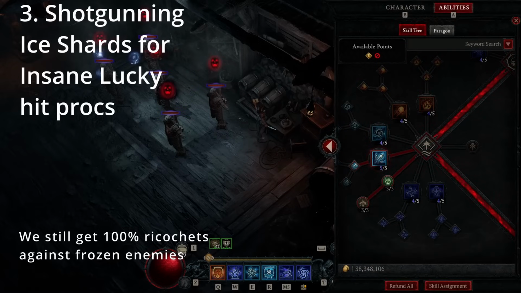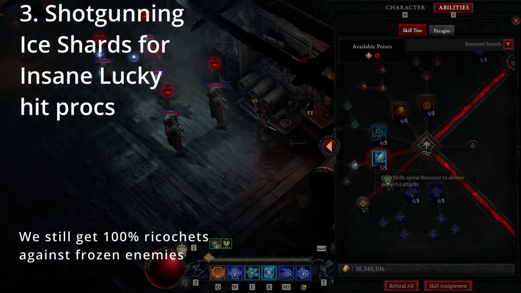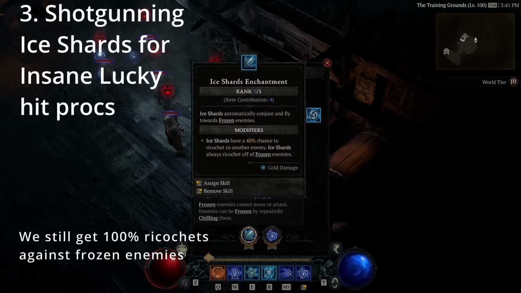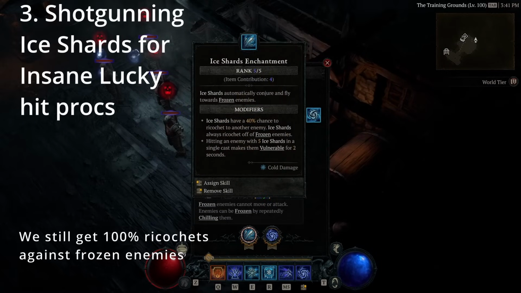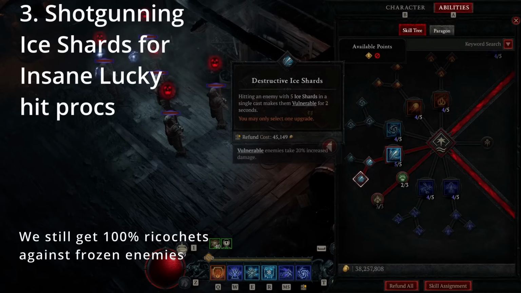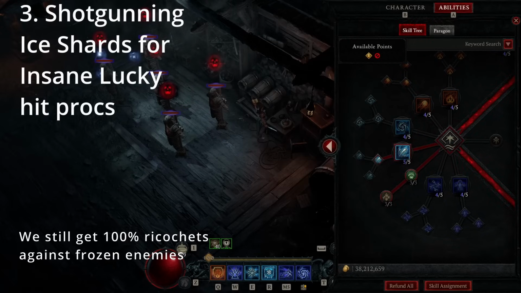Unfortunately, Greater Ice Shards doesn't work. If you see here, let's say I spec it, it doesn't show up on the modifiers of the enchantment slot, even though I think it should. While for some reason the other one does, like Destructive Ice Shards does show up, but this doesn't make any sense, because one Ice Shard isn't going to hit an enemy 5 times unless it somehow ricocheted 5 times after piercing 5 times, which is not really realistic. So I don't really know why Greater Ice Shards doesn't work, or why they didn't enable it for the enchantment.